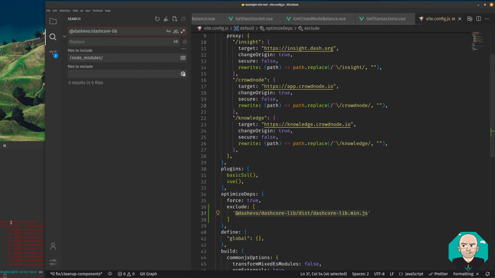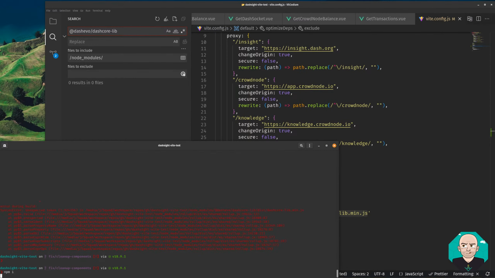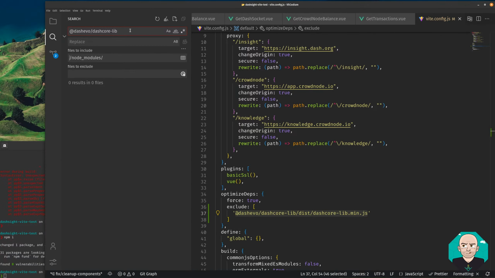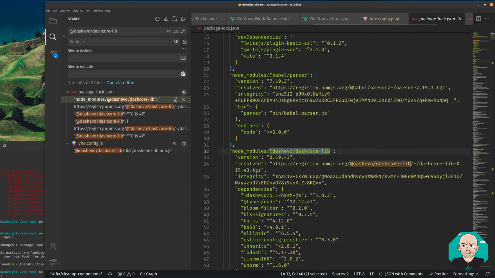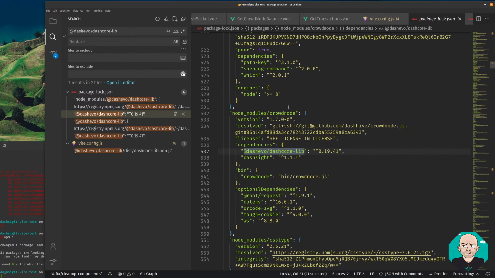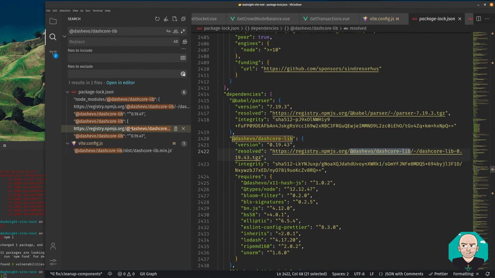Shouldn't it be in there? So dash core lib is used where? Inside crowd node.